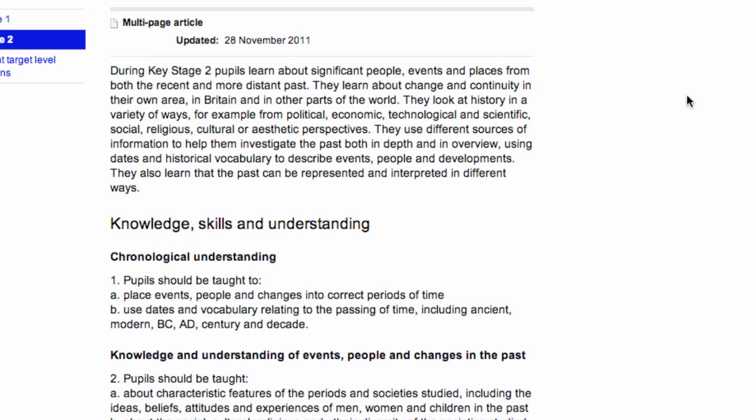So in Britain we often learn about the Romans, and I live in the north of England, and we learn about Hadrian's Wall and stuff like that, and there's quite a lot of Roman encampments around here as well, so you can actually have a look at these things for yourself.